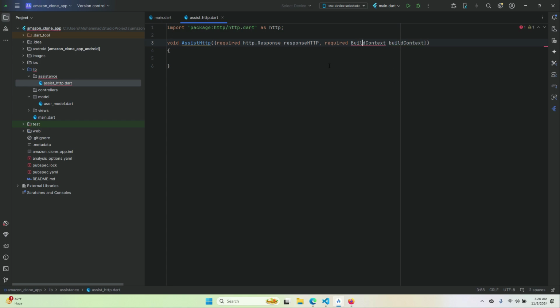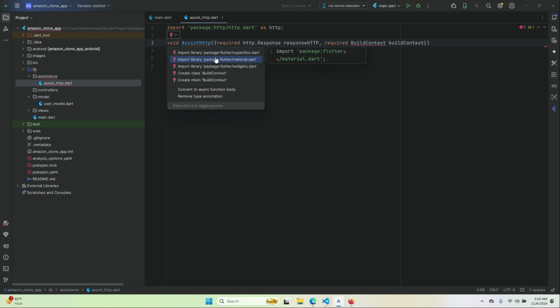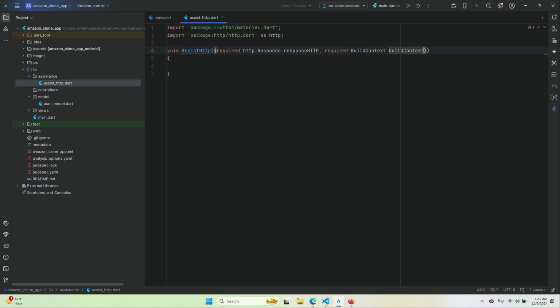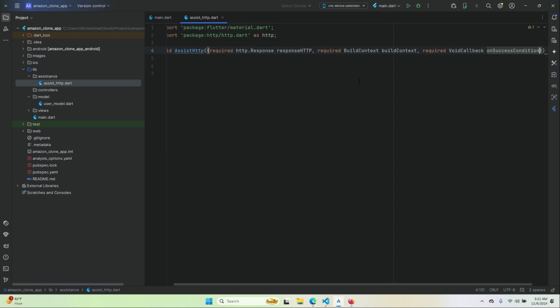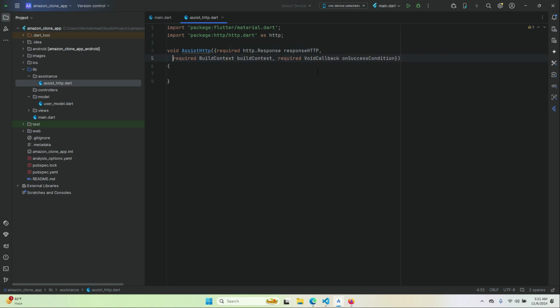Make sure to import the material.dart, comma, then the third one which is required here is the void callback, which is on success condition. You can break the code in pieces so you can see it easily, just like this.